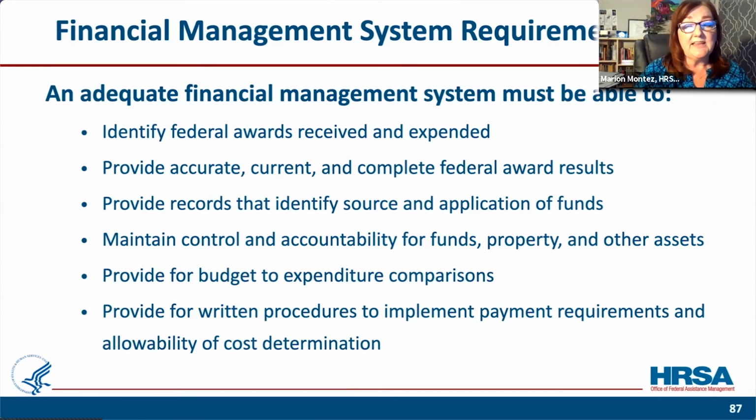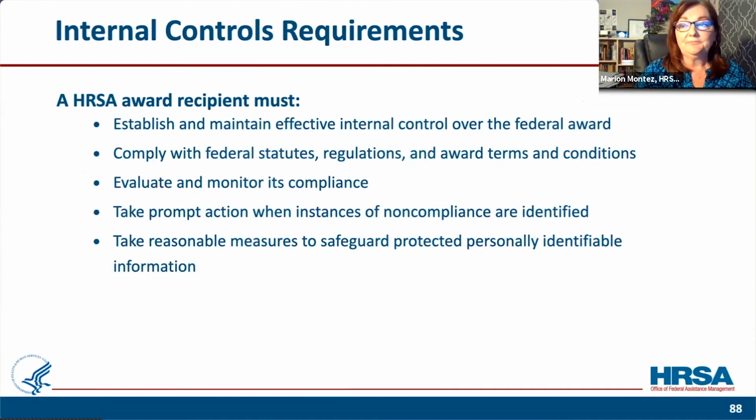And finally, you must have written procedures maintained and in place to determine the allowability of costs. Only certain types of expenditures are allowed to be charged to the federal award. They must be related to the grant project and within the period of performance. Proper maintenance of your financial system and proper documentation of your program, activities, and records will help in preparation for your site or audit visit as well. Slide, please.